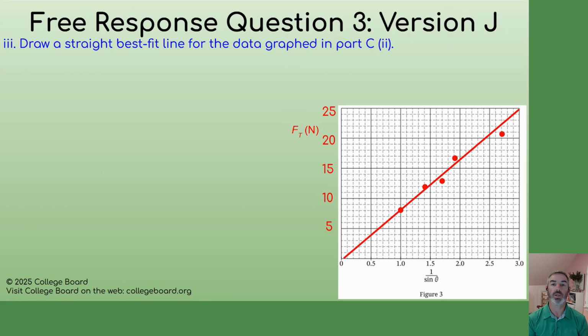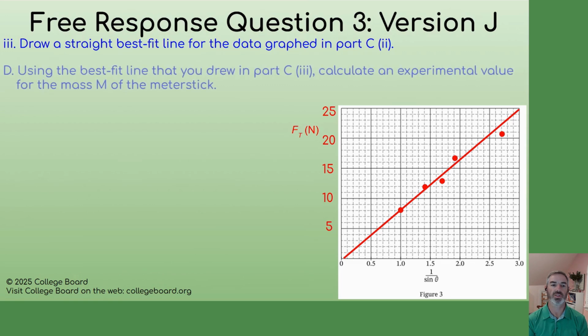So here's where, again, you need that ruler so you can make sure that you draw a straight line, and you can have a nice perfect straight line, so we hopefully can use that to find our next step, which is to determine the slope of the best fit line to calculate the value of the mass of the meter stick. So what we're going to do is we're going to pick 2 points to find the slope.